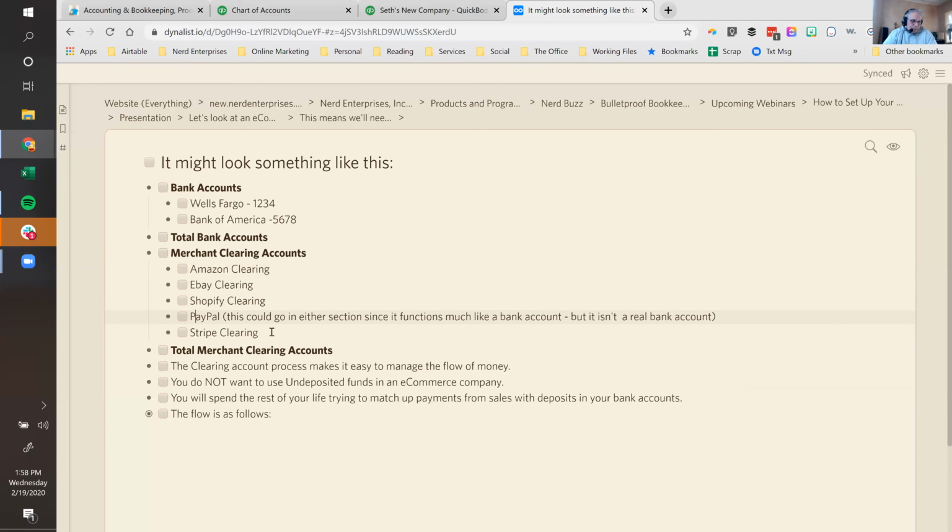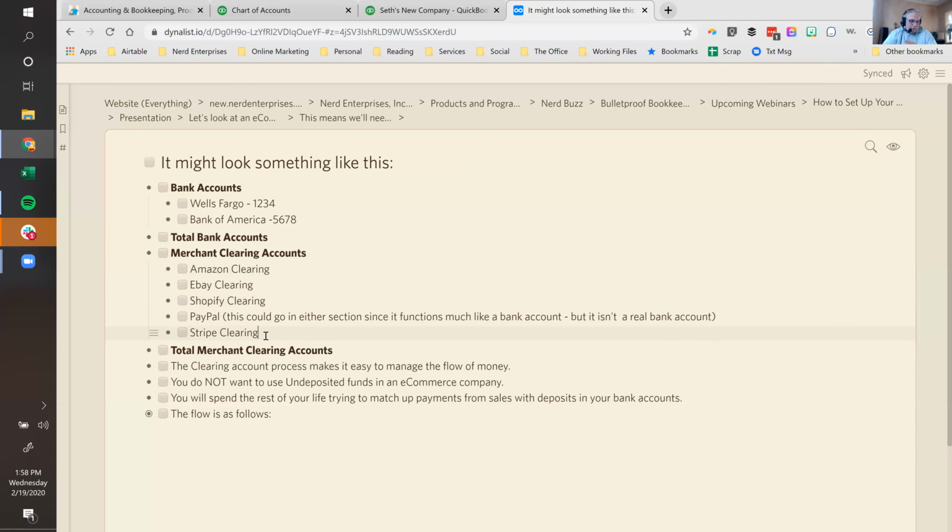Same thing with Stripe, right? So if Stripe is the payment method that's being used for whatever sales channel, it's not going to be Amazon or eBay, because eBay exclusively uses PayPal, I think. Shopify, I know you can use PayPal with Shopify. I know you can also use authorize.net. I'm not sure if you can use Stripe with Shopify.